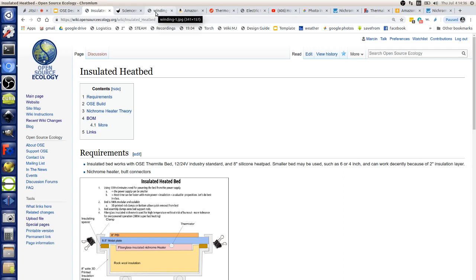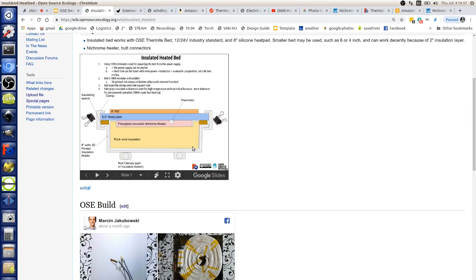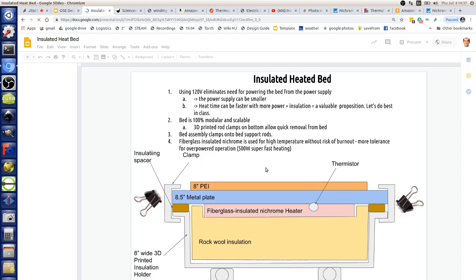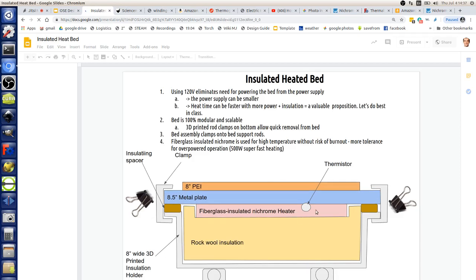With the nichrome route, you have the variability of controlling your parameters. You can design and build whatever size wattage, power, heater element that you want, whereas if you buy something off the shelf, it only has this one particular value. So here was the initial design of an insulated heated bed, and we actually moved on since this, but the diagram largely remains the same.